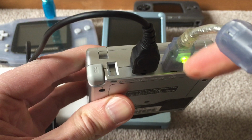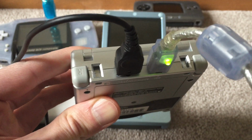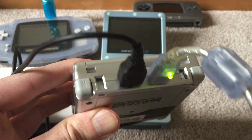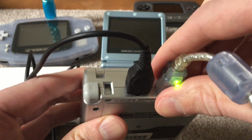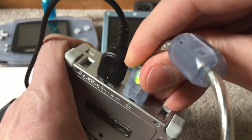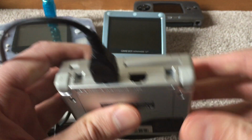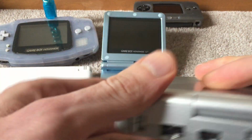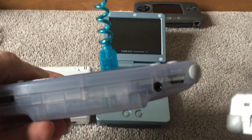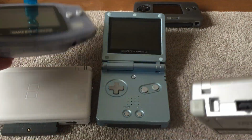So you can still play your multiplayer games. You see, I actually get an LED on this particular link cable while still plugging it into the wall and getting power. Now I say this, why is this important? Because if you notice, the one thing that's missing on the SP model, there's no headphone jack. So unlike this unit, you can plug headphones, bam, right in the bottom.